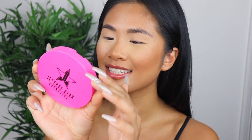My skin doesn't look the best still, unfortunately, so I'm just gonna carry on, because that's what us YouTubers have to do. This I'm very excited for because this is what he is known for. Highlighter. So this is the Skin Frost in Siberian Gold.